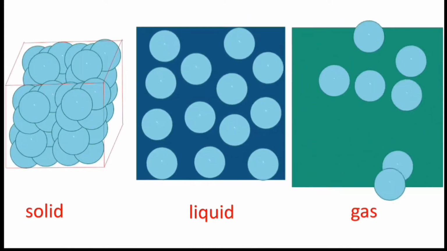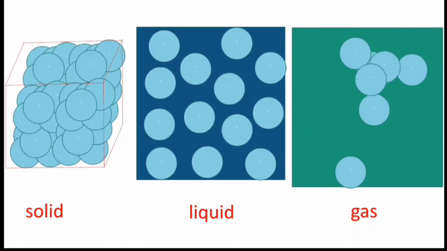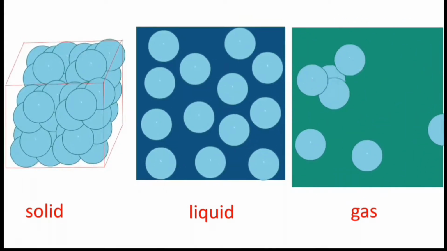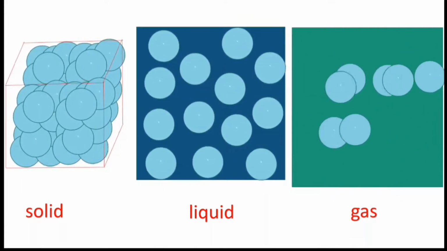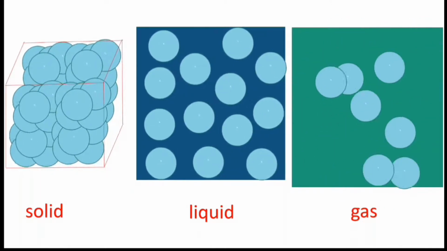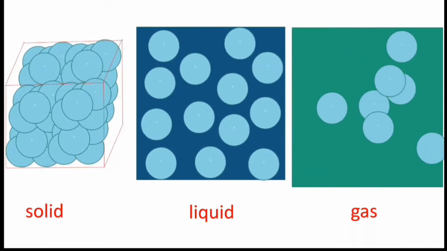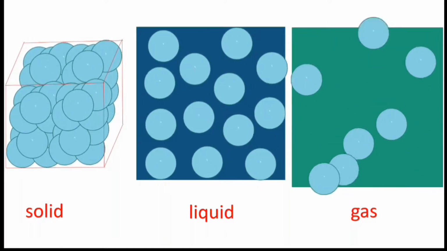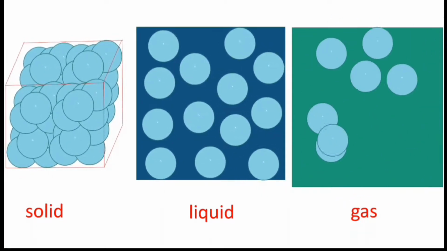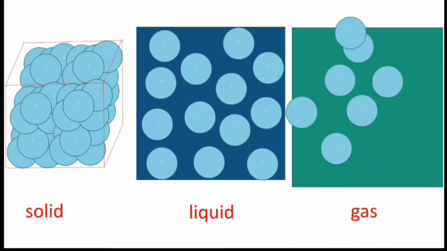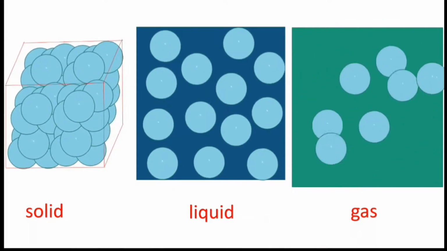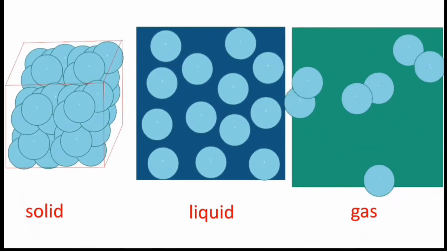If you take a pure substance and you start heating it from its solid phase, it might convert into a liquid and then into a gas. Not all materials will do that, but most pure materials actually do that. They go from solid to liquid to gas. A good example is water. Frozen water is called ice. You can heat the ice, it becomes a liquid water. The liquid water, you keep heating it, it will become gaseous water.